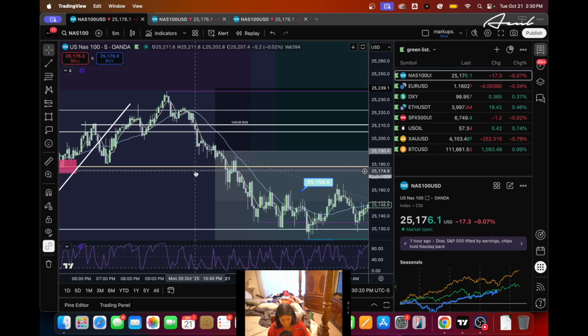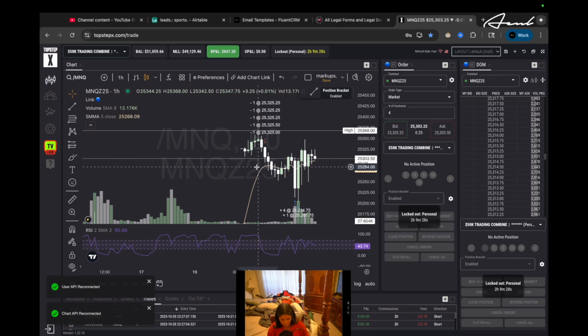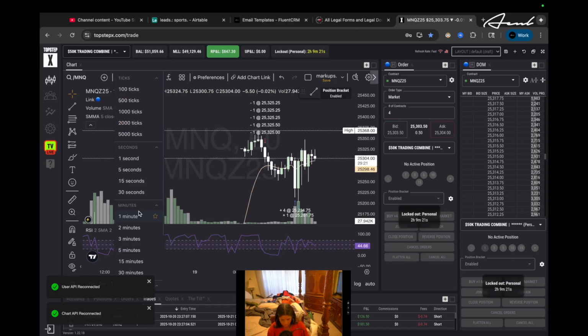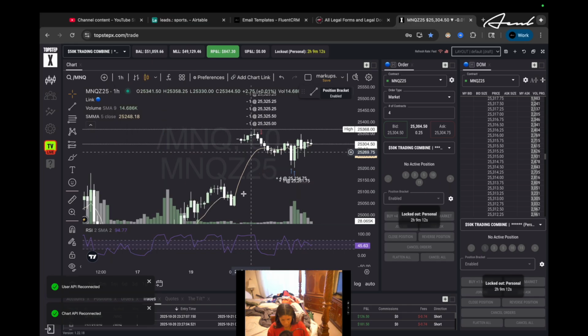I'll be marking that up soon, but all of those things, with price also being in a major order block, and the break of the trend line, made me feel confident in getting into the trade. So right here I'm now on the TopStepX trading platform, and you can see my entry represented by the downward red arrow, and the blue arrows pointing up are where I got out this morning.